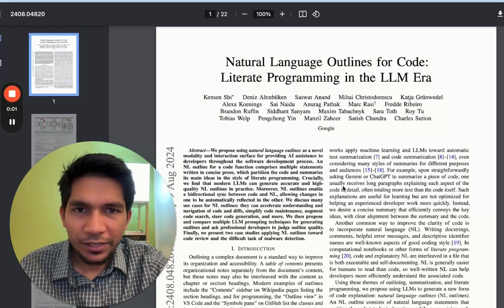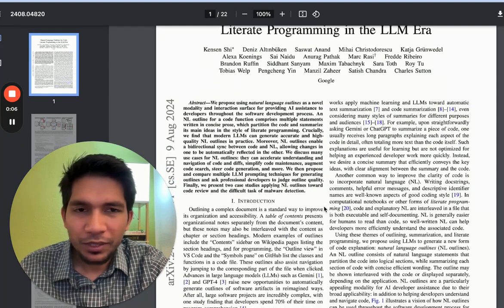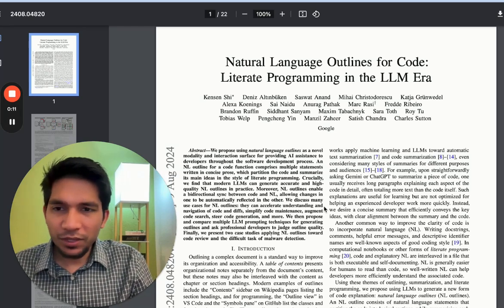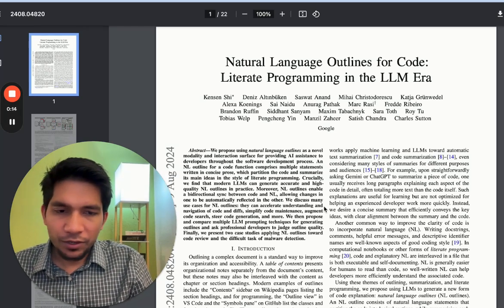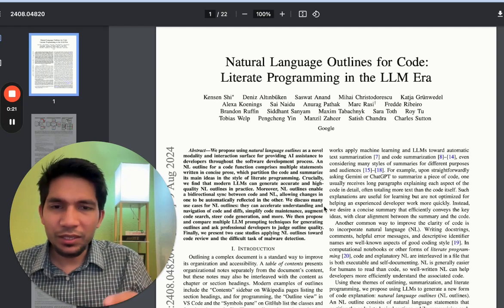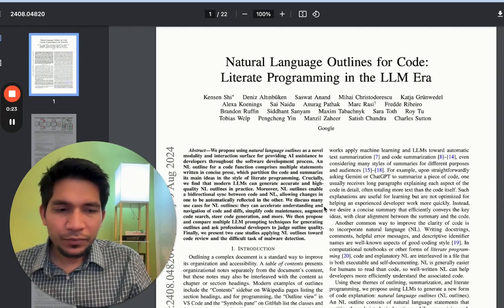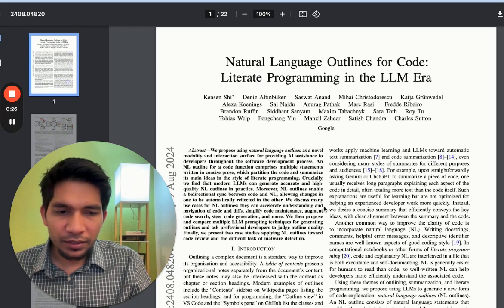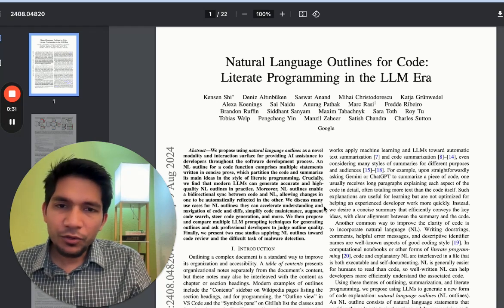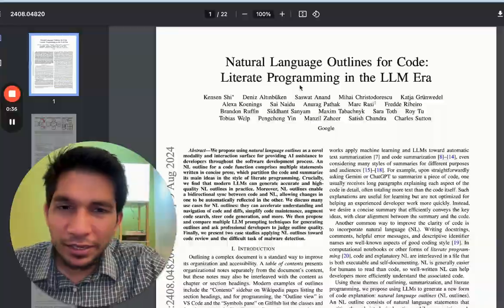I came across this really interesting paper from Google about creating natural language outlines for code. We have been building ArchAI for some time, and one of the challenges we feel is retrieving the right code for an LLM to give inference, summarization, or coding activity on. The challenge is that the same code elements are repeated across your code base, and it's really hard for vector data search, which understands semantic meaning based mostly on natural language, to figure out what code piece you need. And this is a really interesting solution.